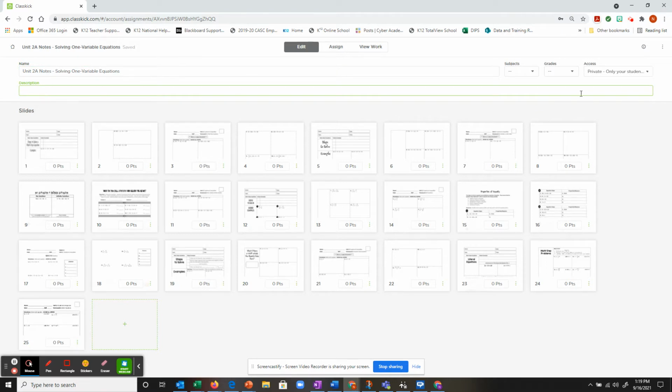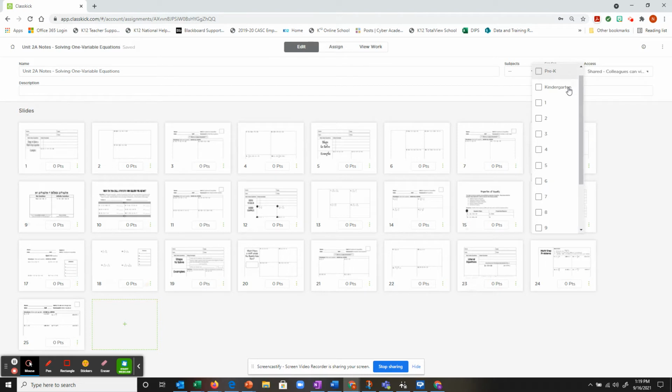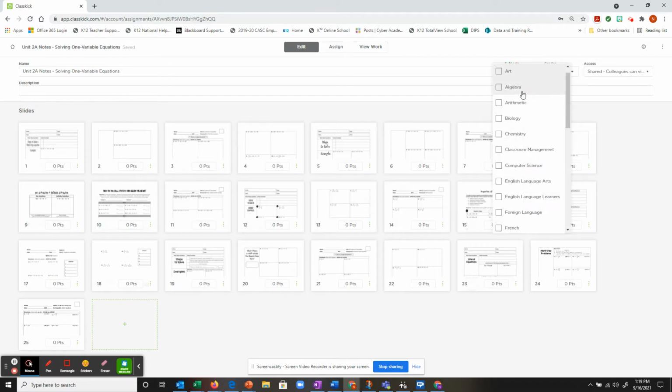I never really put in a description, but I do make it so I can share it with my colleagues, and I put in the grade levels that I'm teaching, and my subject, algebra, so that if anyone ever wants to find something, they can. I just won't right now because it'll probably be a little bit longer. So that is how you would upload an assignment.